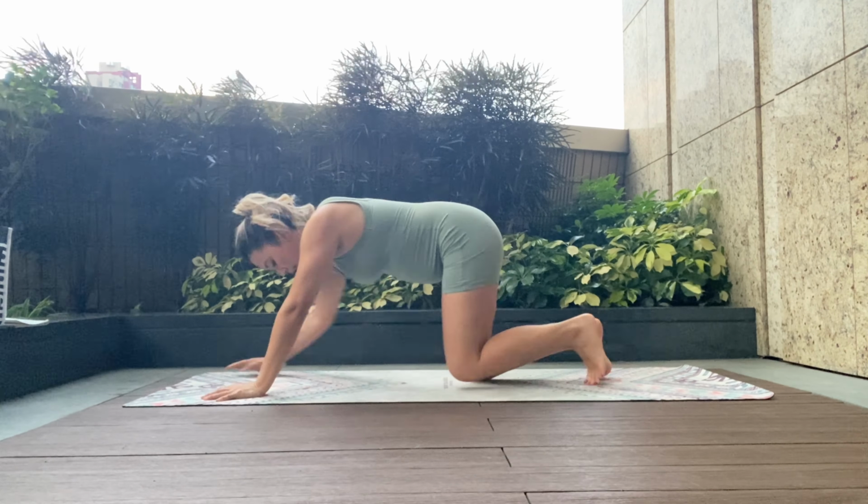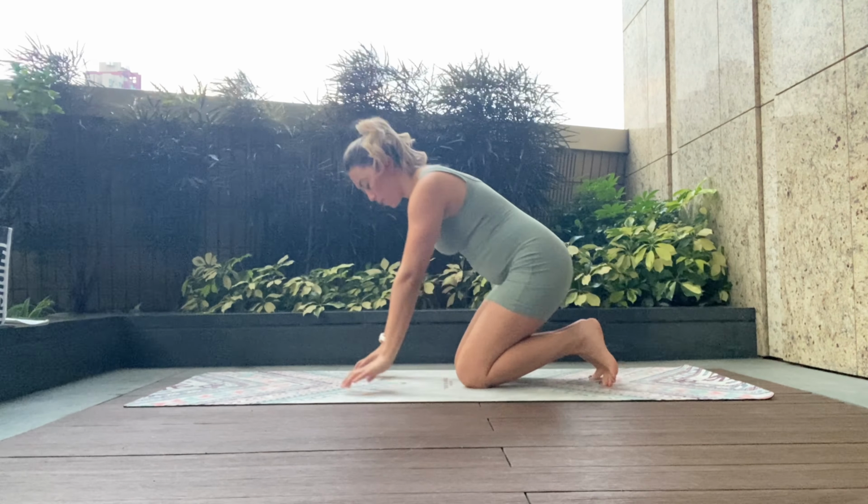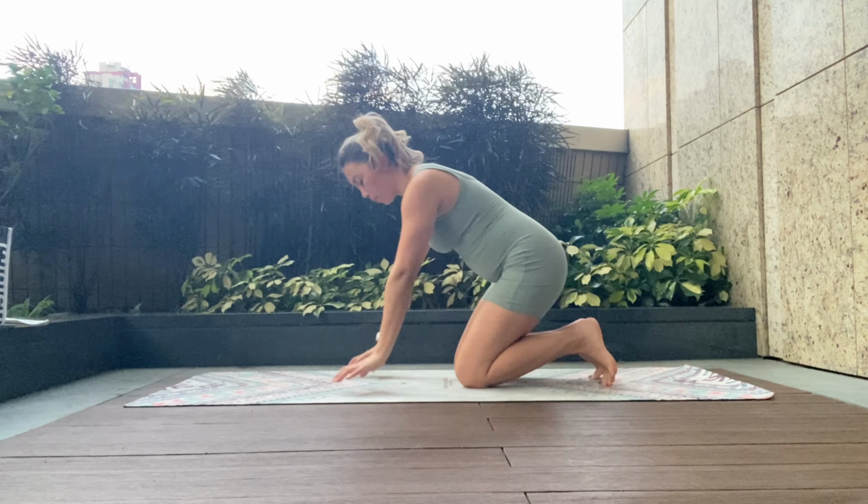Beautiful stuff. Okay, we're going to take it onto the front, and now we're going to bear crawl. So when we bear crawl, our opposite arm and leg are crawling forwards and backwards. We're trying to keep an inch off of the floor of our mat. We're going to do 4 rounds of backwards and forwards of our mat.